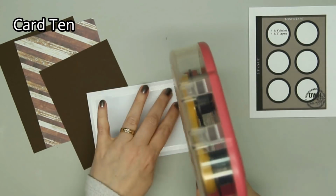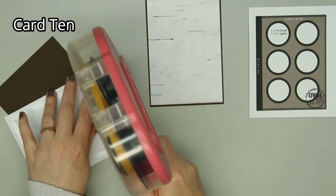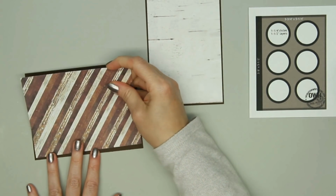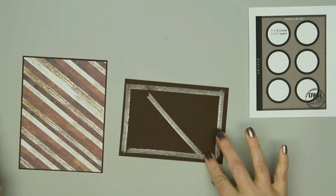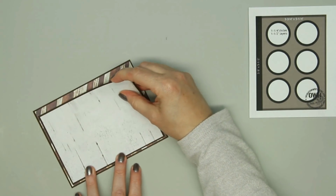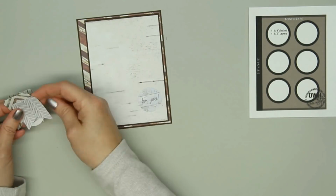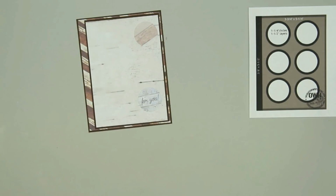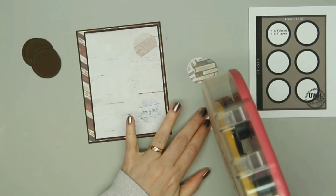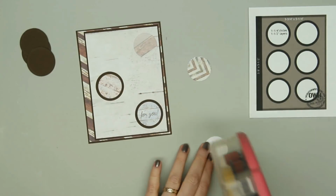So on to card number 10. I'm using a sketch from Operation Write Home. This is number 229. One thing I really love about this sketch is you can use a variety of different pattern papers all on one card. So I thought it'd be fun to mix and match some of these different wood grains. I used some of the banner punch outs as well as one of the envelopes just because there was more variety in the different wood grains.